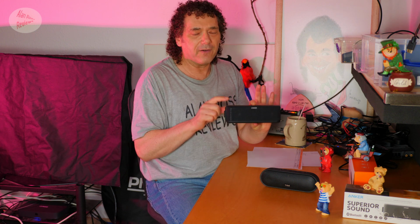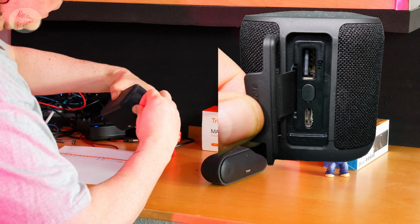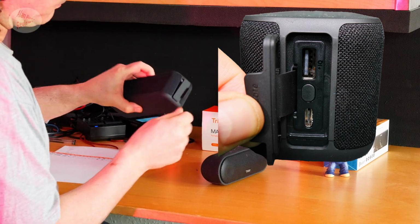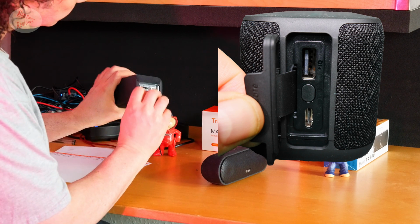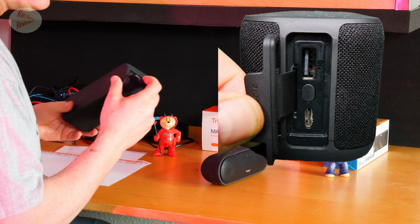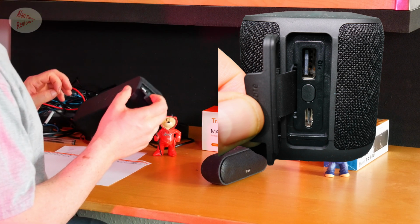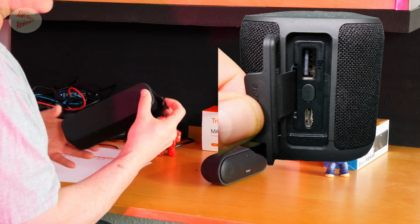Now, the point is, the Soundcore Boost upgraded. What's different? It's very, very modern, and you know what that means? You won't get an auxiliary input, but what you will get is a little flap, which handily has an extra bit of a flap. It does make it easier to open. You get USB-C charging. So that's very handy, although it's not very new now. I'm still kind of pointing out, oh, it's great, USB-C. It's kind of almost getting old hat now. We're almost waiting for something new.